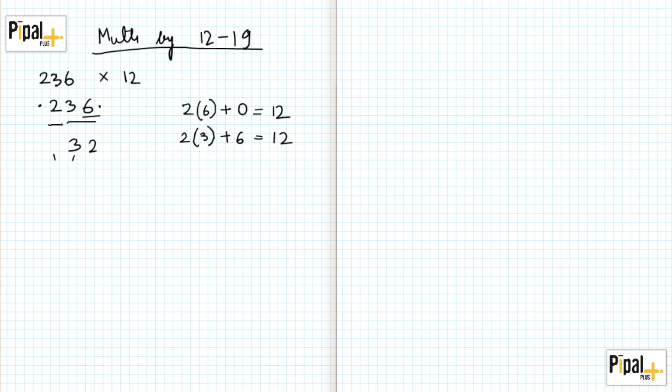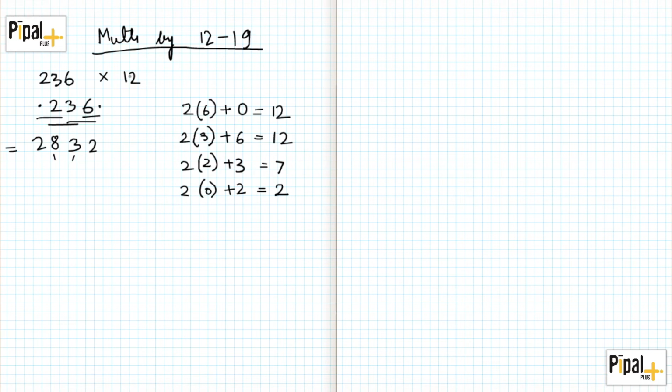Now the next pair is 2 and 3. So I do 2 times 2 plus 3. So I get 4 plus 3, 7, right? I bring my 7 here and there's already 1 waiting. So I add 7 and 1, I get 8, nothing to carry over. The last pair is 0 and 2, right? So I do the same thing, 2 times 0 plus 2. So I get a 2 and nothing waiting here, so 2. So my answer is 2832.